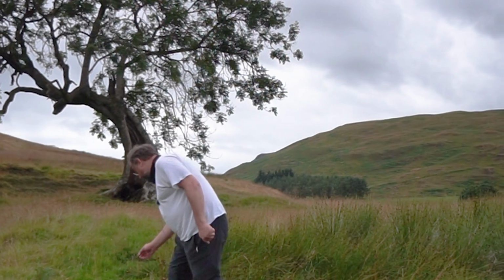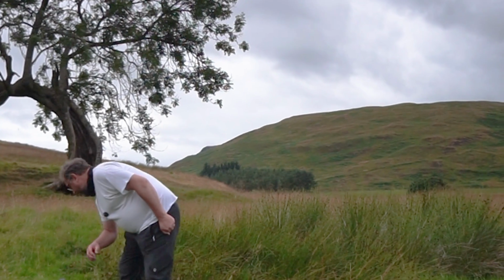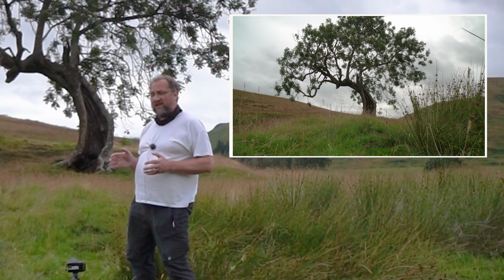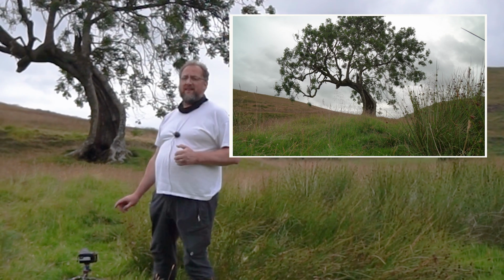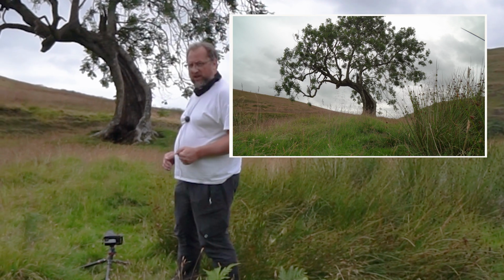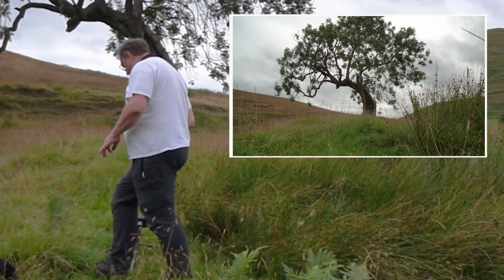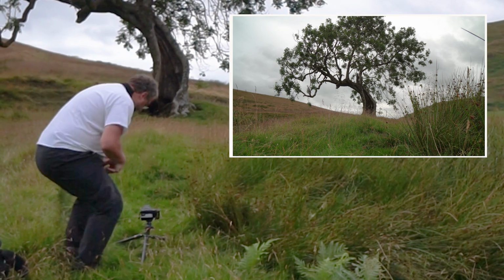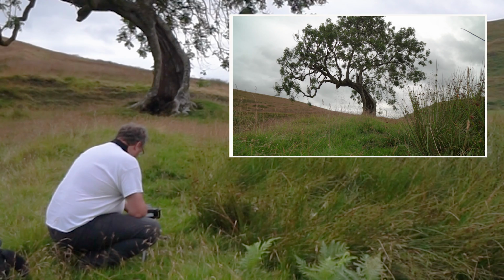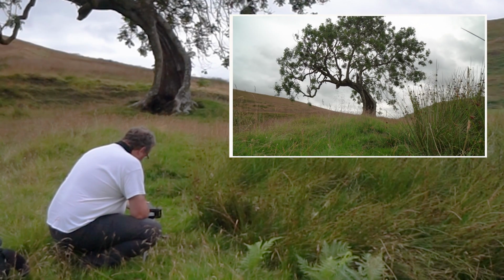Okay, and if I put the movie on, you'll see what I mean. It's probably as low as it'll go. Okay, again, whoops, I'm going to fall over. Again, this has been taken in a 2x3, but the camera shoots 16:9, so it's chopping off the top and the bottom of the picture. But if I bend down over here, you'll see what I'm talking about. I've got the tree basically filling more or less the entire shot. I wonder if I actually zoom in. No, probably not. I'll leave it as it is.